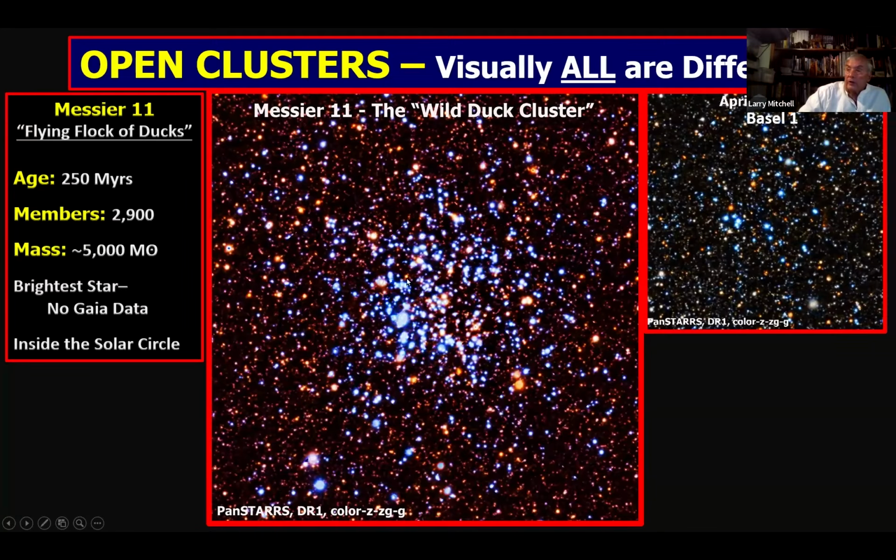So this tells us that a lot of these stars are probably fairly small stars. There's a brighter star in the center, but there is no Gaia data on that star as to whether it belongs with this cluster or not. My guess is it probably does, and this cluster is located inside the solar circle.